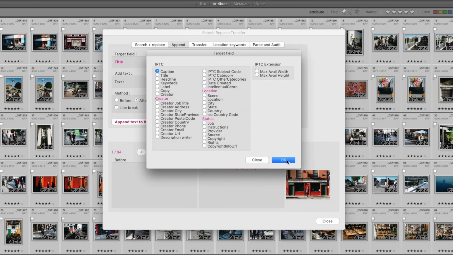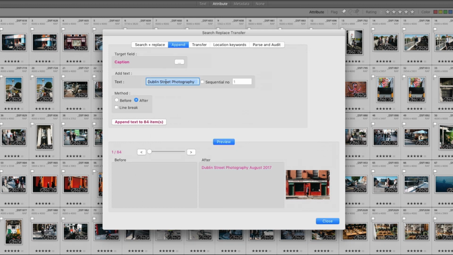Change our caption. Okay, I'm going to maybe call it something else, which is called Street Photography, Dublin City, Ireland, August 2017. We can append this first, so that will apply that to everything, and now we can put something else on and it will add it to the end of it.